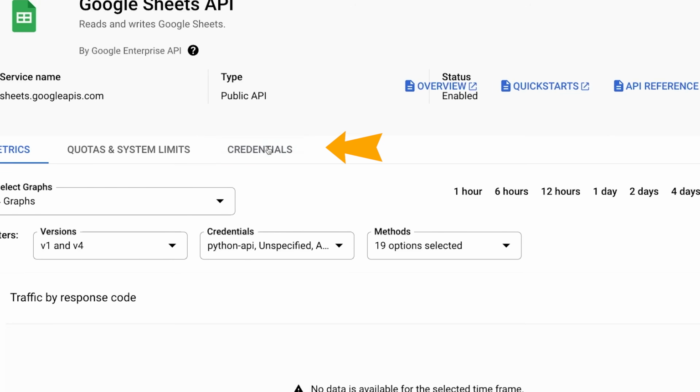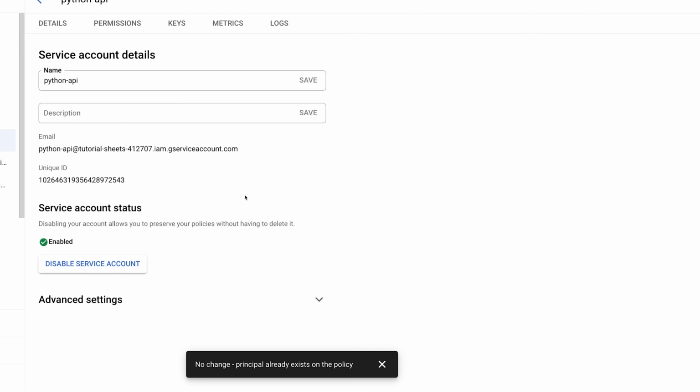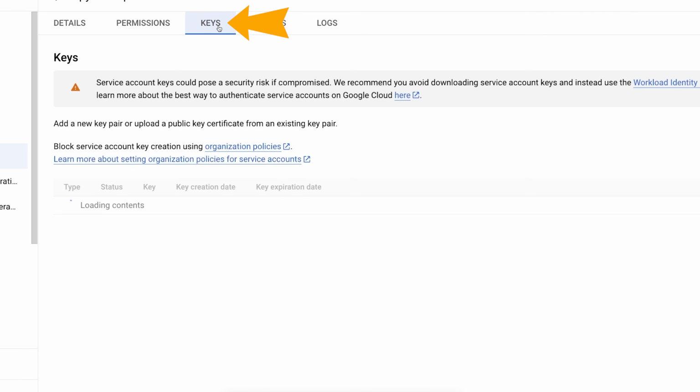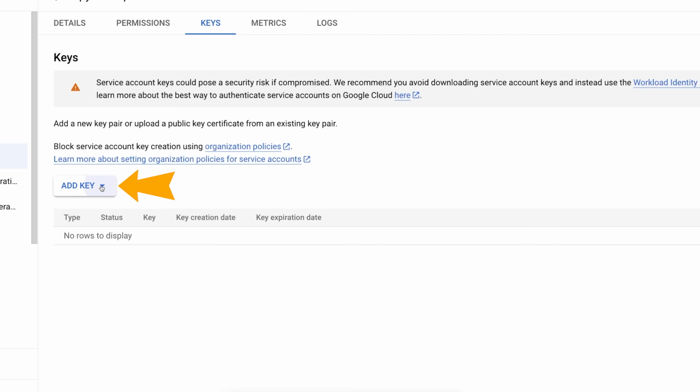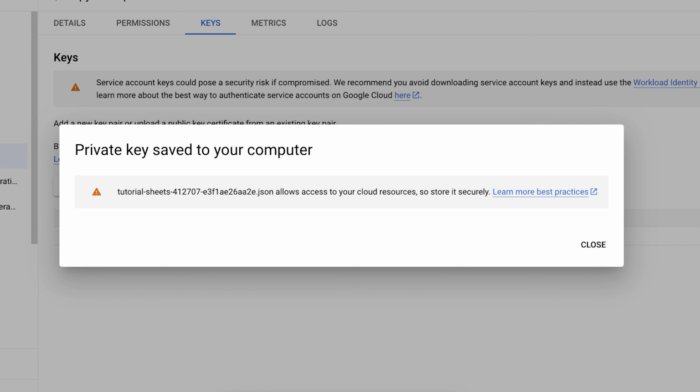So we're going to go to the credentials tab here. We're going to click on the service account that we just created, and it's going to open it up for us. Now here you can actually modify the account if you want, but what we want to do is go to keys. From keys, we're going to click on add key, and we're going to create a new key. Now we're going to just download a JSON version of this key, which we'll be able to load in our Python script. So go ahead and select JSON and click on create. It's going to download that most likely into your downloads folder. And what we need to do now is get this in the same project as our Python file.